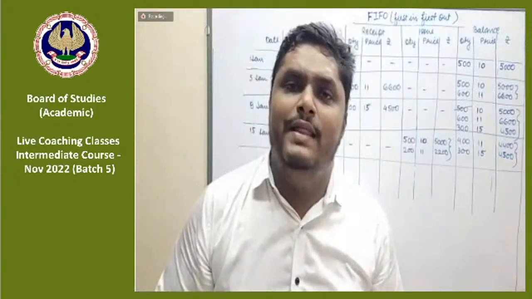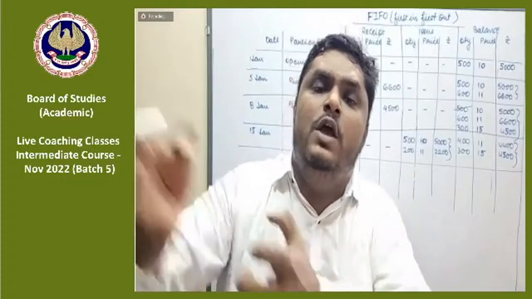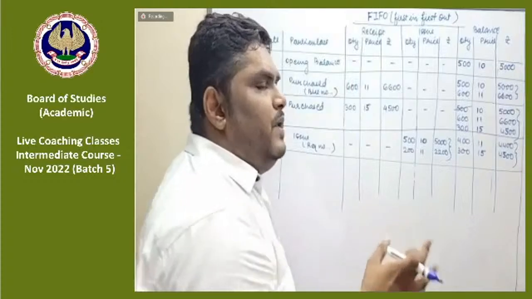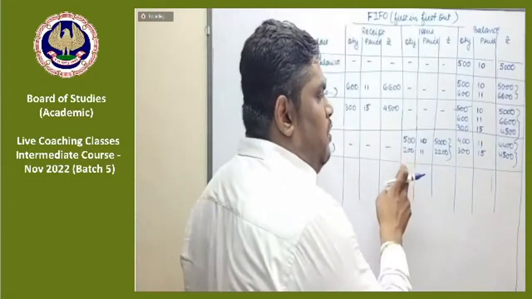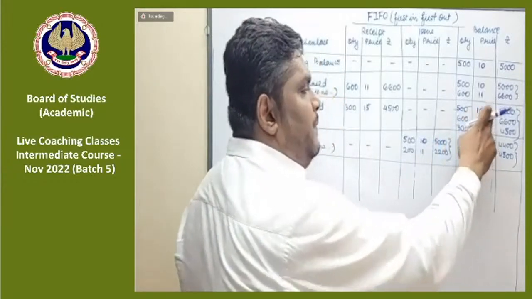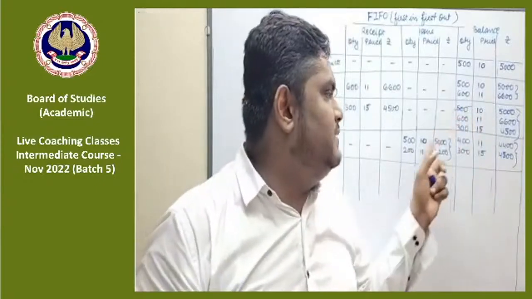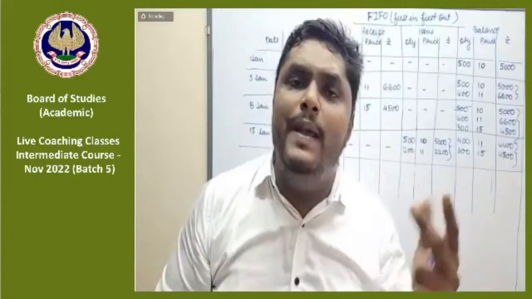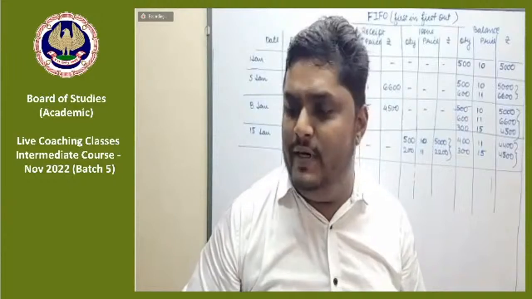I repeat again, the name itself says first in, first out. It means the raw material that is purchased first will be issued for production first. So herein, there is a requisition from the production department that we need 700 kgs of raw material. Of these 700 kgs, 500 kgs will be issued, which were actually purchased last year, and that was our opening balance. So these 500 units will be issued first, and the remaining 200 units will be issued from 600 units which were purchased at the rate 11.